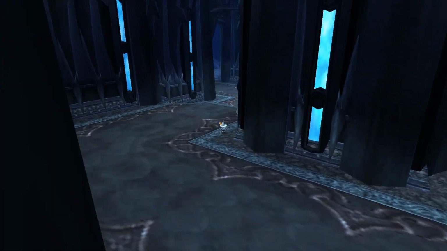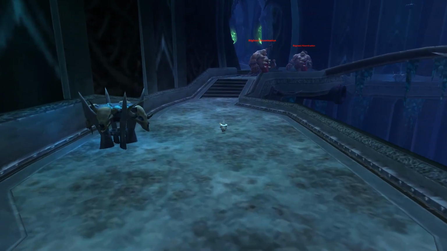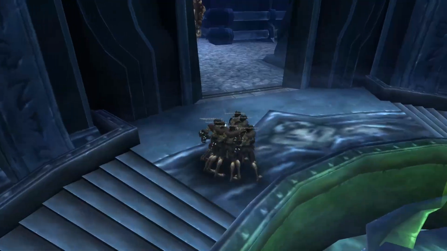Now, proceed through ICC clockwise and kill Professor Putricide. In order to reach Putricide, you must kill the mini-bosses Festergut and Rotface, and remember to open the valves. It's very easy to forget that.